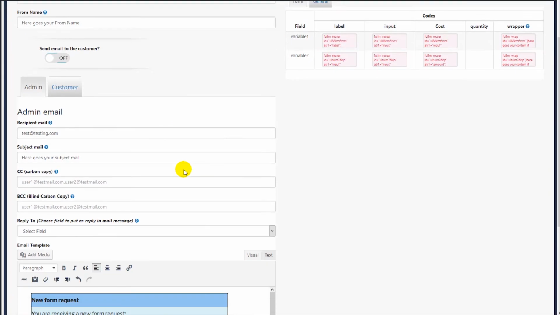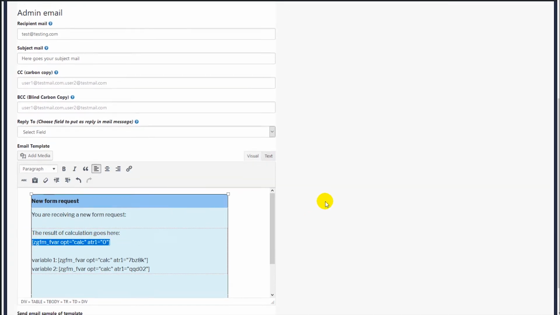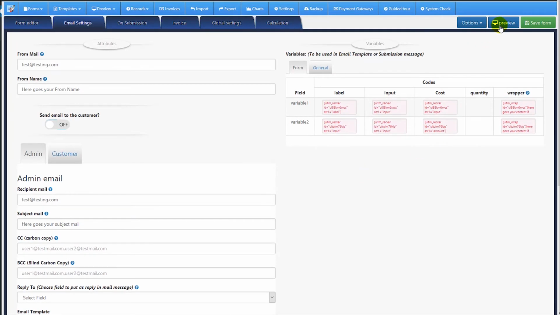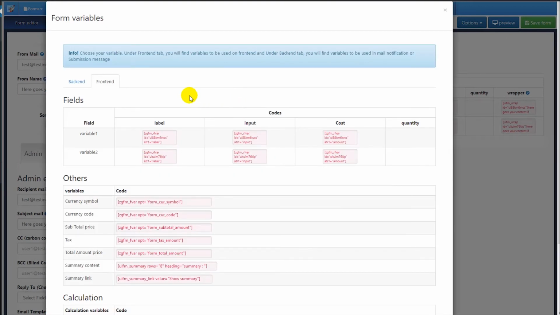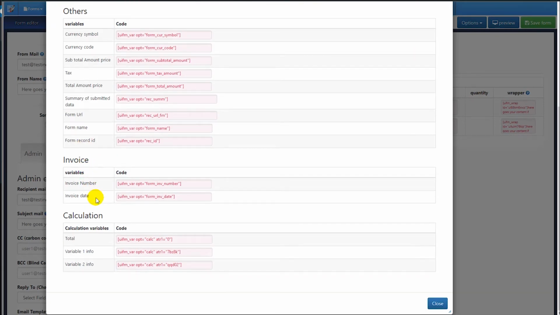For back end, you have to use the backend shortcuts. And how do I get that? Let's just go to options. As you can see, the shortcuts for frontend are under here, for backend are under here, and you can see the calculation variables too.